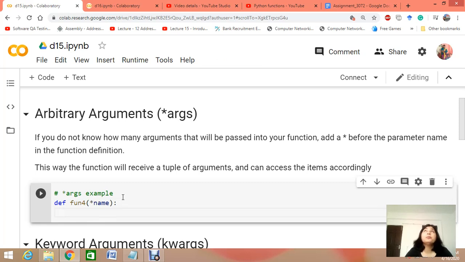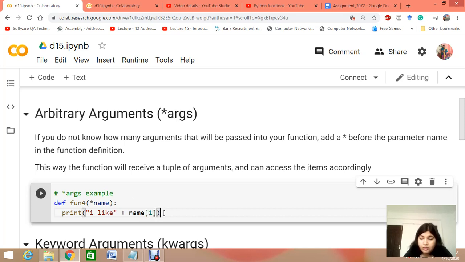I just want to print a statement like "I like" concatenated with the name. Again, I'm not sure how many arguments are going to come whenever I call this function, so I'll write name, and inside it I want the index 1 name.